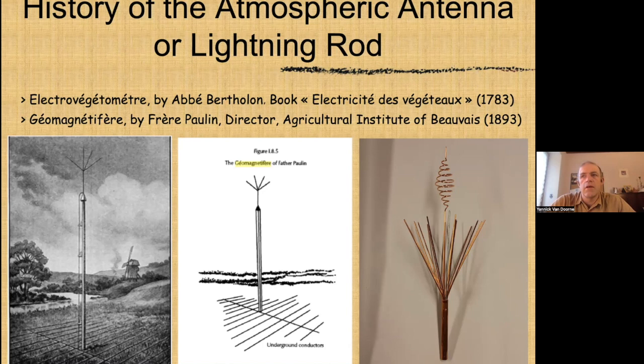Now, I would say that this is exceptional. In most cases you will not have such a big area of influence. It will be better to put more antennas on 1 hectare than just one. That was observed, and it is written in one of those books from Father Paulin. And now I developed, and not only me, but also other people, we all developed our antennas. If you follow some basic rules, you will have effects. So I developed a lot of different kinds of antennas that I will explain, why and how, just after. So we continue.